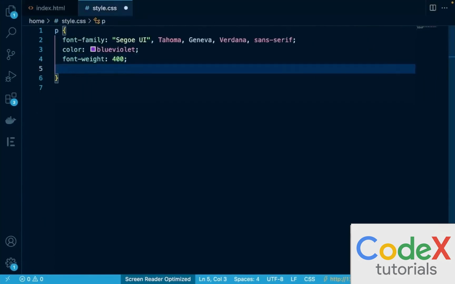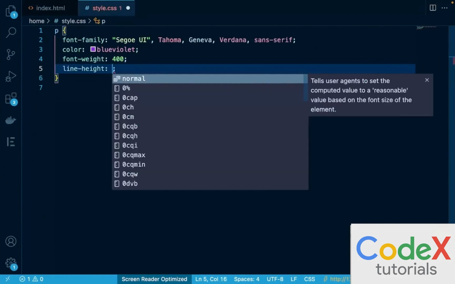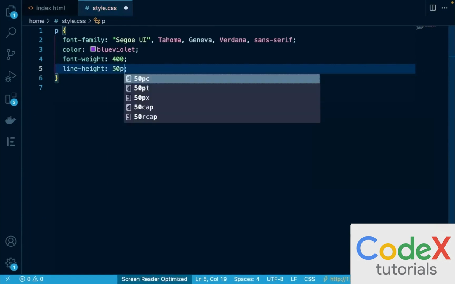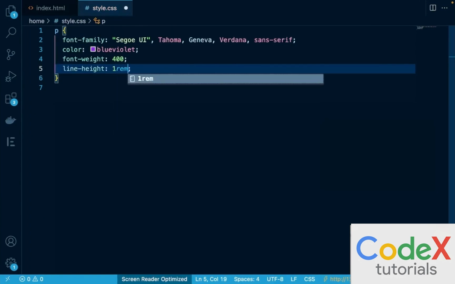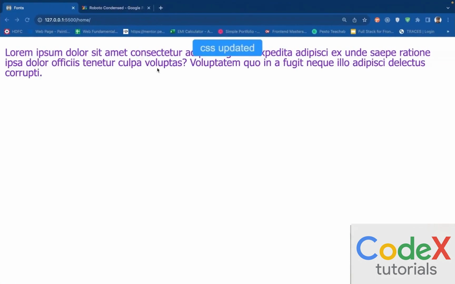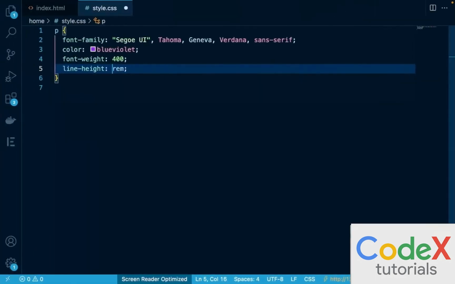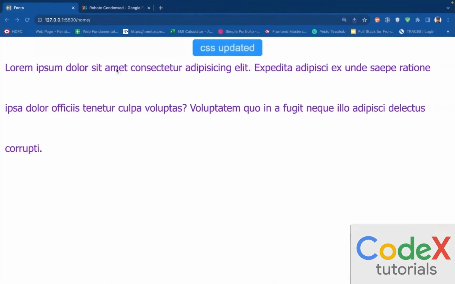So inside here, I will first of all say line height, and now I can define any value using the CSS measurements which we have already studied. So let's say the line height, I want it to be maybe 1 rem. And now you can see that the lines are much more condensed, but let me keep on increasing the size. Let's say I give it a value of 4 rem, and now you can see that the spacing between two lines of text has increased to 4 rem. 4 rem essentially transforms to 4 into 16, which is 64 pixels.